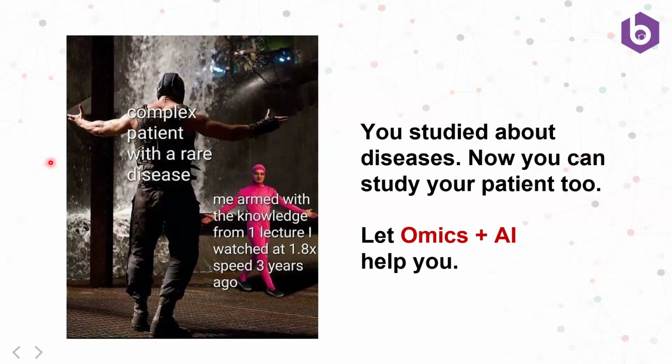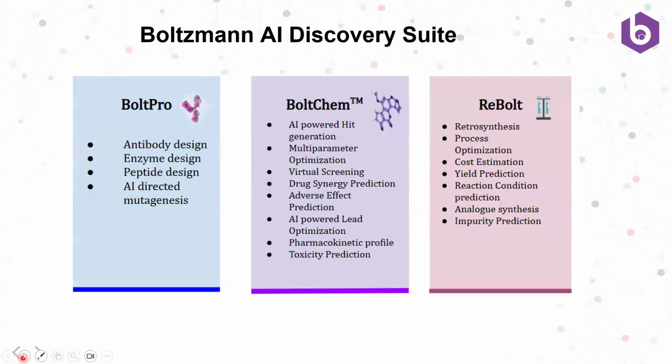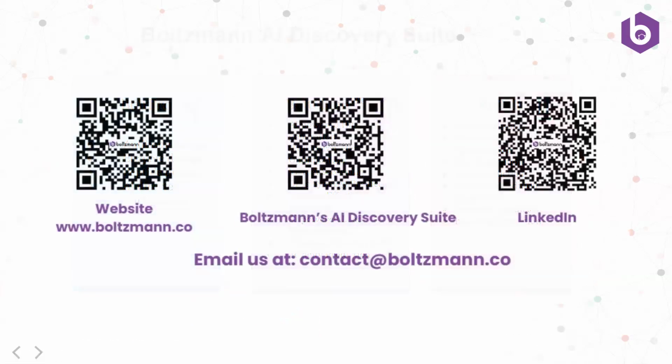But yeah, all this said, AI cannot replace humans, not yet. But what it will do, it can be a great assistant, and let omics and AI help you. That is also our motto here. What we want to build are autonomous science workflows that can help scientists, that can help clinicians, that can help medical professionals to make better clinical decisions, to make precise clinical decisions and treatments.